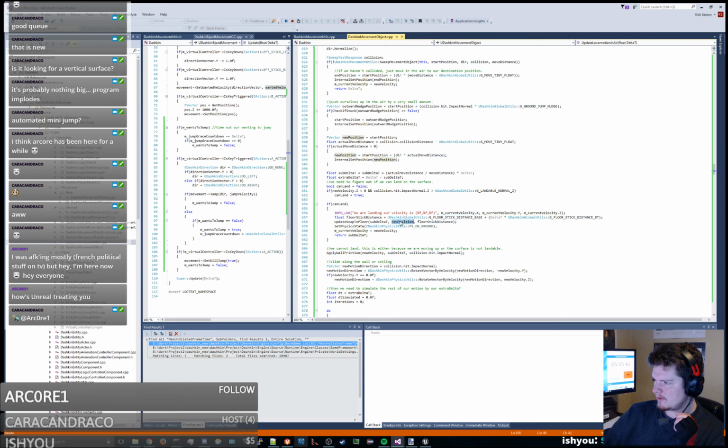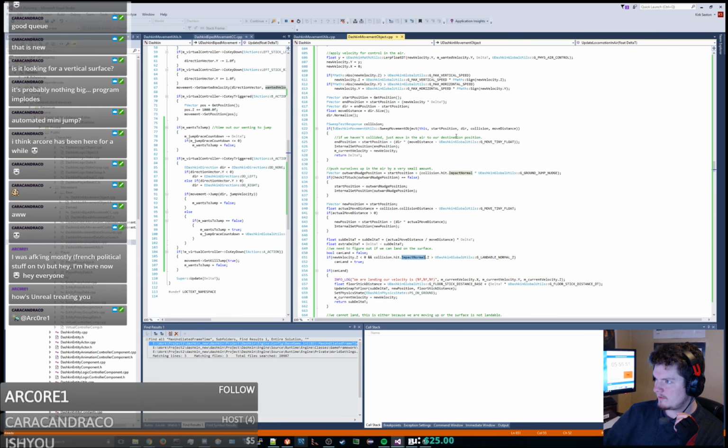We're landing here. Why is that? So if we can land, basically our collision hit impact normal. And where were we casting?